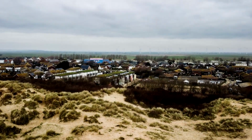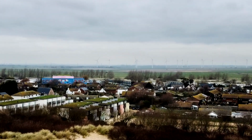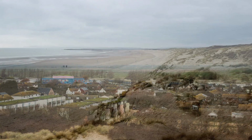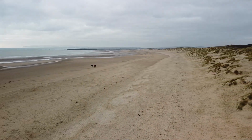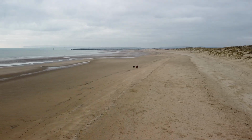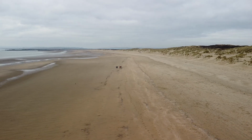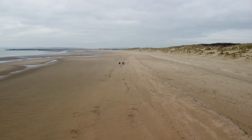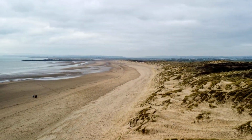One, to keep using the batteries and keep rotating them. But also you don't want to risk getting the batteries that low, because you start to lose voltage and amperage, and that's when you start getting in trouble, and the drone starts to become sort of unresponsive and things like that happen. But I'm so pleased with it, and now I'm a little bit less scared of flying it. What a brilliant tool, doing little things like this.